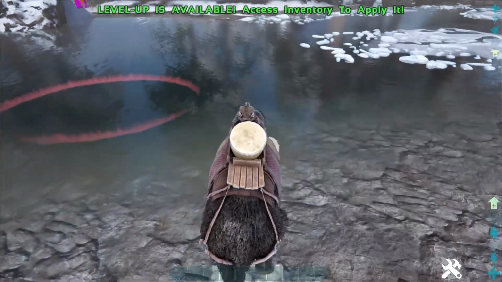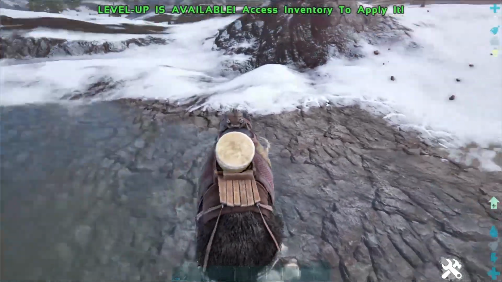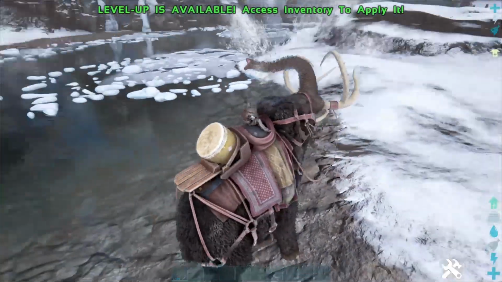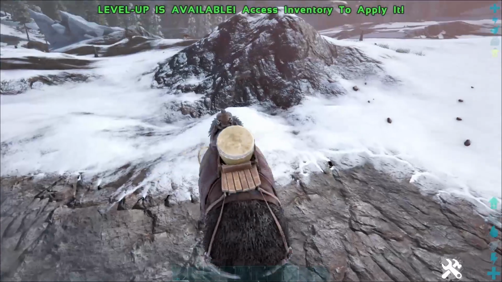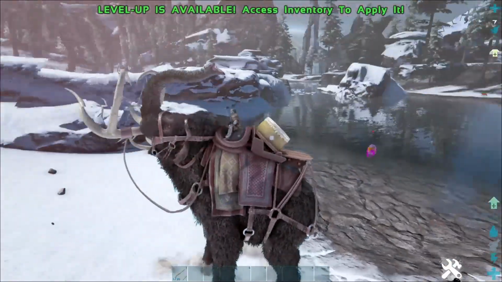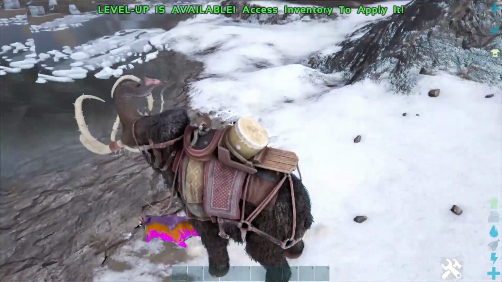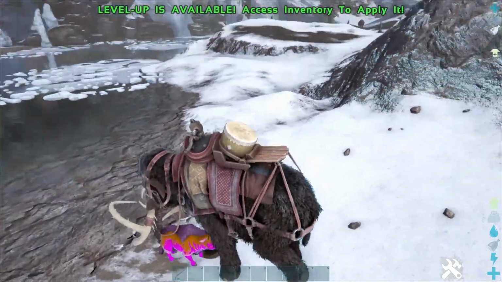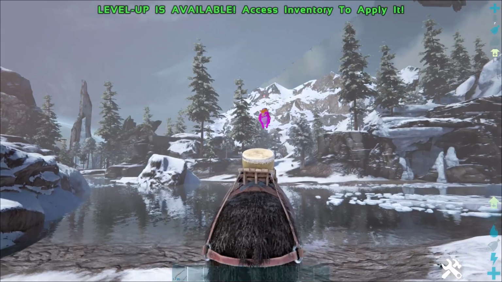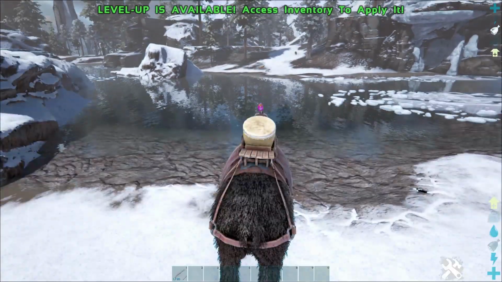Now, another really cool ability of the mammoth is that he can actually hydrate the player. So if you're walking in some water and you decide to go ahead and use the C button, the mammoth will hydrate the player, refilling your water. Now, you can use that ability if you aren't in water, and that will provide a demoralizing debuff to enemy dinos. You can currently see here that this Daeodon is demoralized, by the red lights over its head.